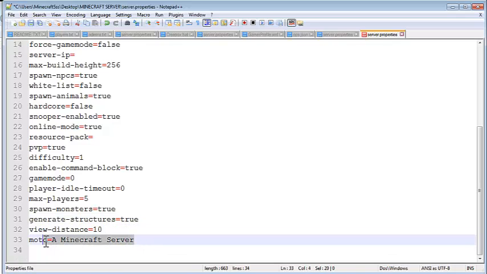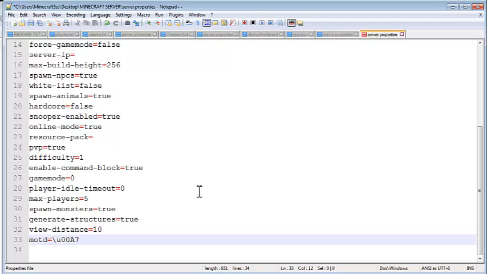And the message of the day is what displays if you add a server in Minecraft, this is what displays under the server. And if you want to make a colorful message of the day, like let's say I want to make a green, a lime text saying a Minecraft server, then I type backslash, then u00A7, it's kind of a code you have to write down.